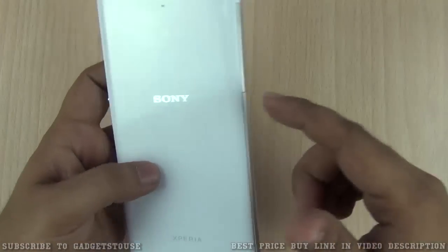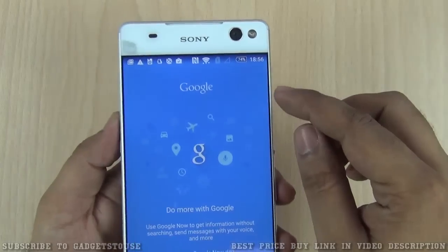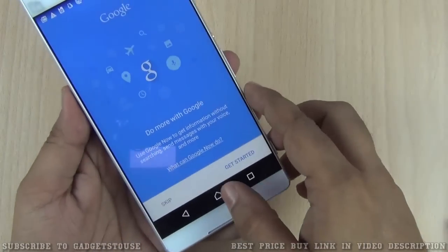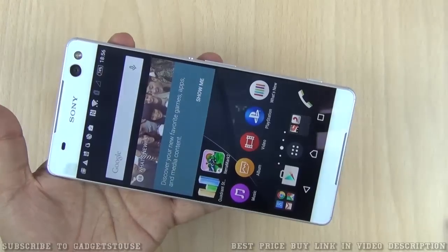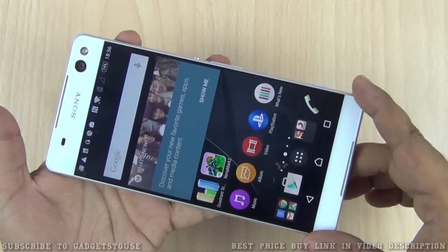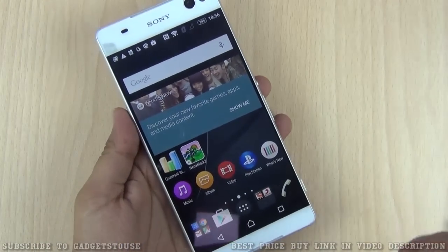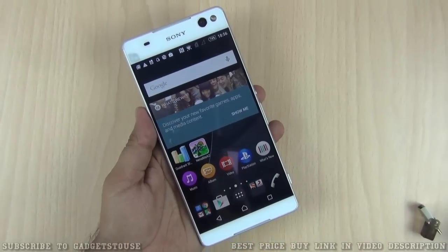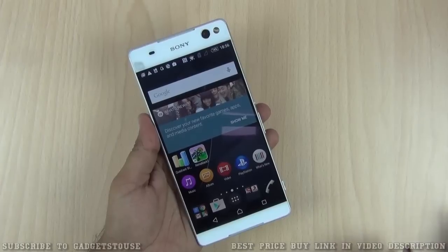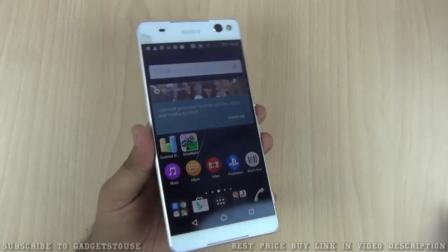However, the back cover is glossy, so it is going to be slippery, but the 6-inch display on this device, which has very thin bezel, is going to give you a very good gaming experience, very good movie experience in case you plan to watch videos on this one. So all in all, this looks like a pretty good premium phone from Sony. So in case you want to consider it, you can consider it, but wait for our full review before you buy it. We will be posting more videos around gaming and other things, so wait for that.